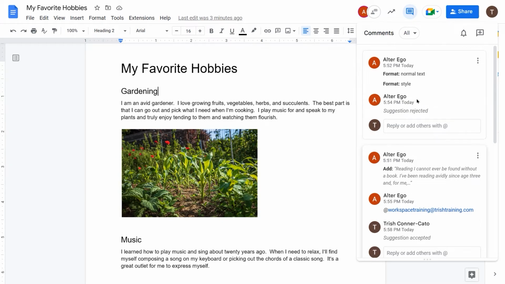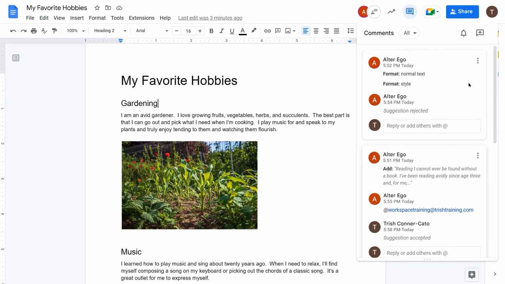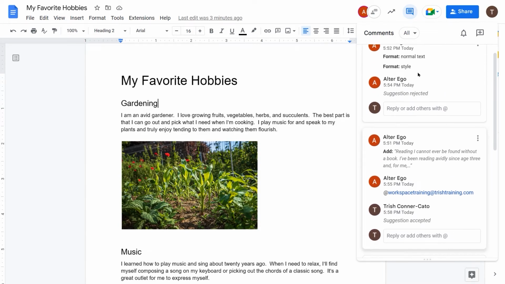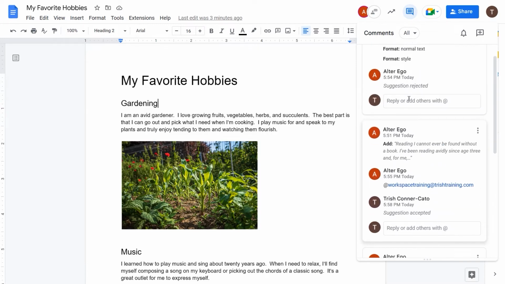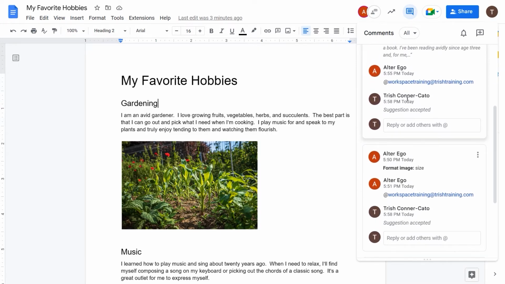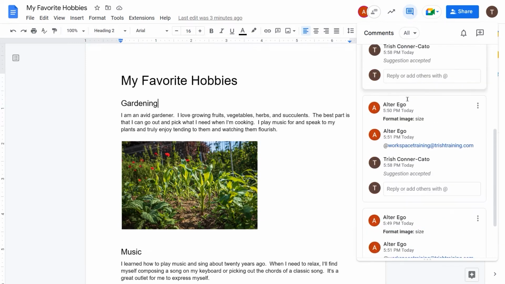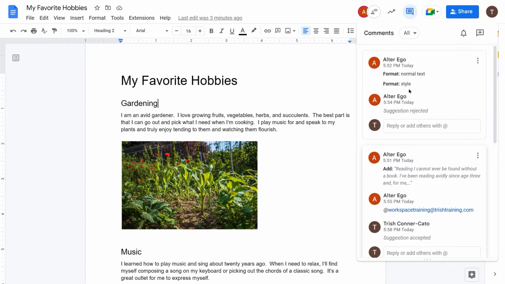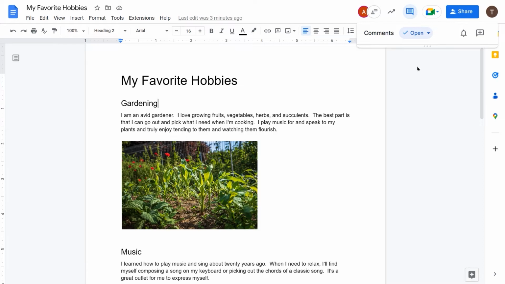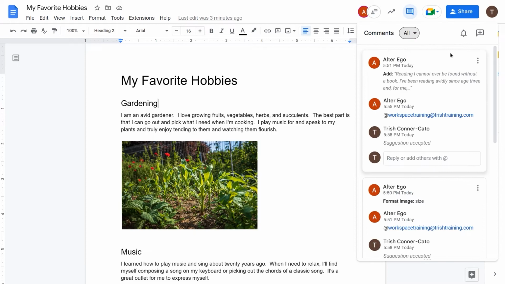And so if I hadn't gone through and done the check marks, all of these would still be considered open, right? When I was paused, I did a suggestion and I messed it up, so I rejected it. But everything else is saying that the suggestion was accepted, that Alter did. Now, up at the top, there's a drop down next to All. So if I had any open things that I haven't reviewed to accept, they would show under Open. I'm going to just go back to All.